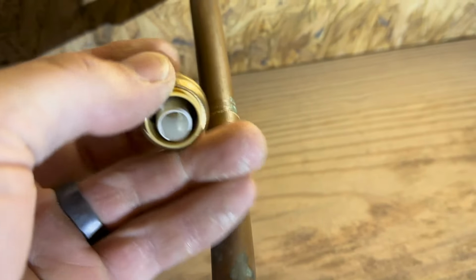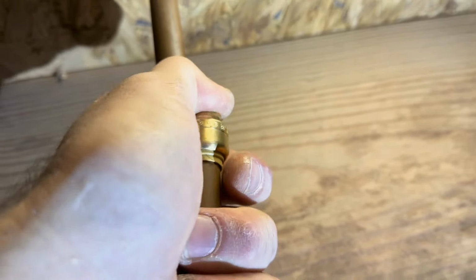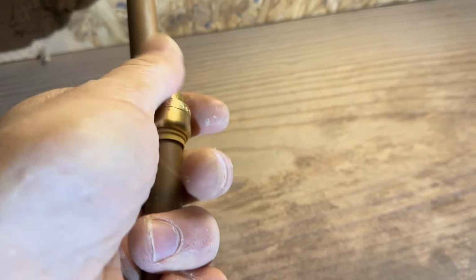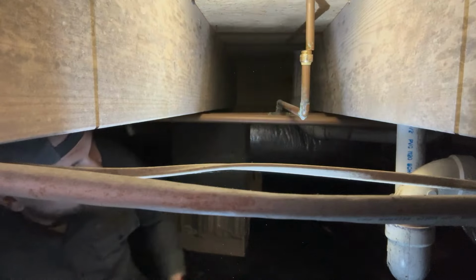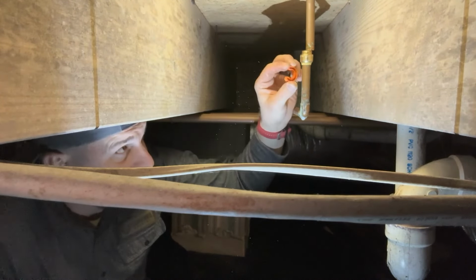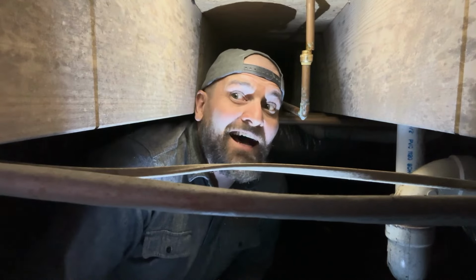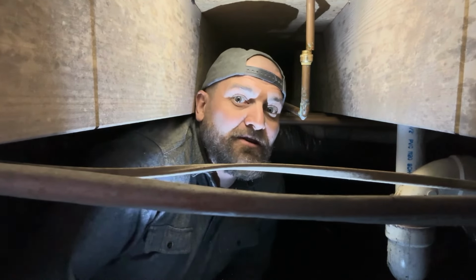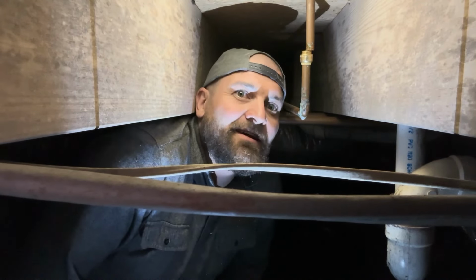Make sure it's nice and clean and take our little SharkBite here. Make sure it's lined up right. You just push this on. I don't like how it can spin still. That's kind of worrisome. He did tell me to buy one of these. This is to get it off later. This will push that plastic and that'll come off. I'm gonna call a real plumber to put it back together. I just need to cap it off so I can remove the bathtub completely and patch the walls and floors and ceiling and then put a new bathtub in and call a plumber.